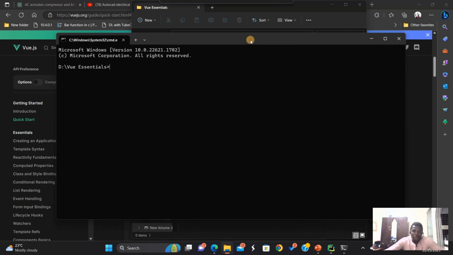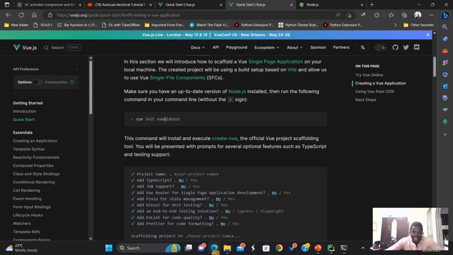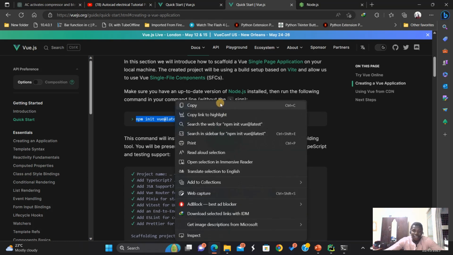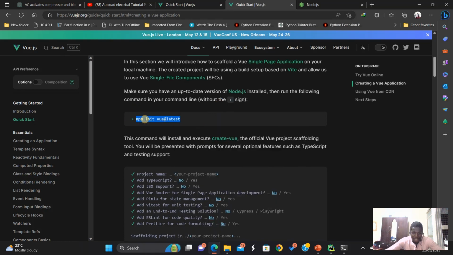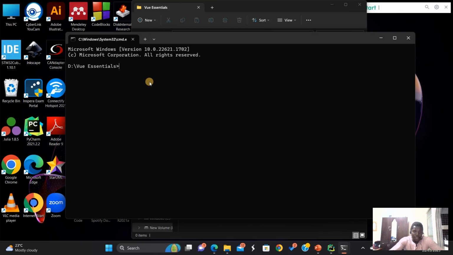So now this is where we're going to do our little magic of initializing a new project. I'm going to copy this command, npm init vue@latest, and paste it here. What this command is going to do is install the Vue client if you don't have it already, and then it's going to initialize a new project for you with fields that you can enter during the creation process.